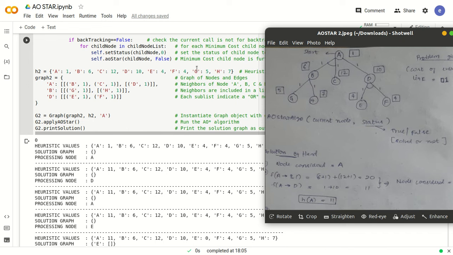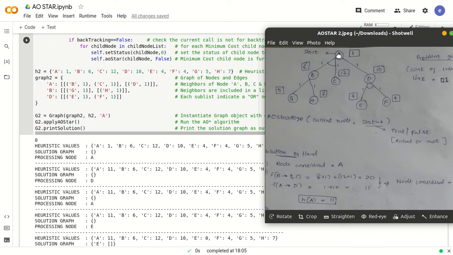So what we are doing here is creating a dictionary in which each key is a node and each value is a heuristic value. This is self-explanatory. For example, for the node H, the heuristic value is 7. Next, graph 2 is also a dictionary. Wherever you see this curly brace, it is a dictionary. In the graph 2 dictionary, we represent, from A, what the children are and their associated costs. I have already explained this.